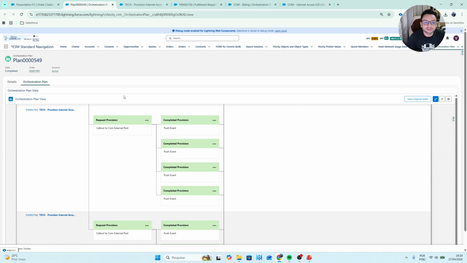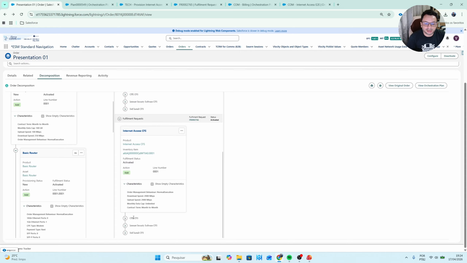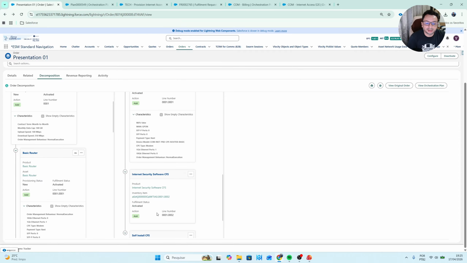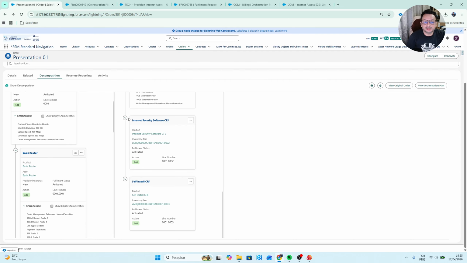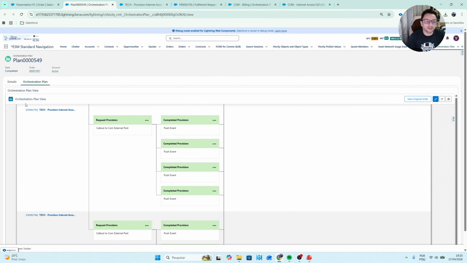Going back to the plan, we see internet access, CPE, CFS, internet security software CFS, and self-install CFS. So as all these products are added, this orchestration item was triggered, as we can see here.